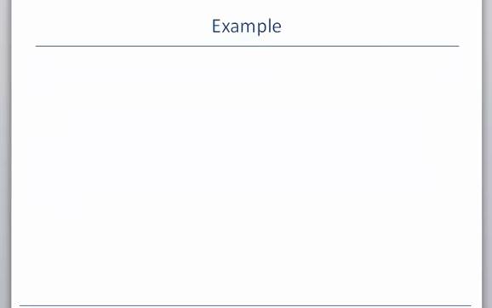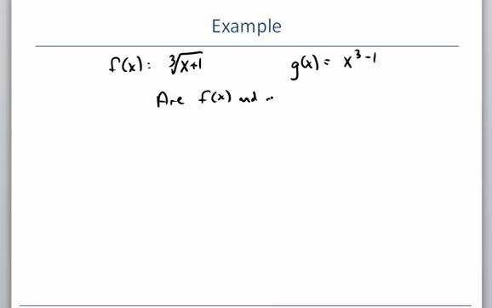So real quick, we'll try an example. We're going to take two functions. I'm going to take f of x is equal to the cubed root of x plus 1. And I'm going to take a function g that is x cubed minus 1. And the question is going to ask, are f and g inverses?